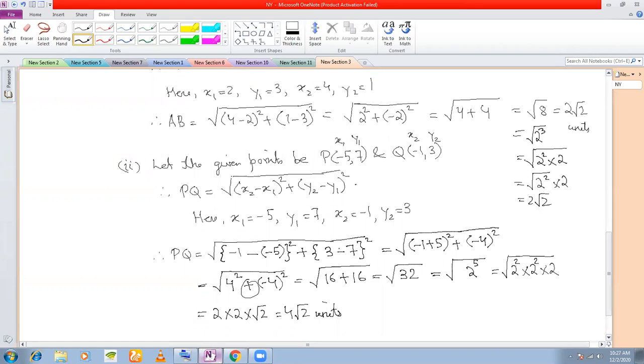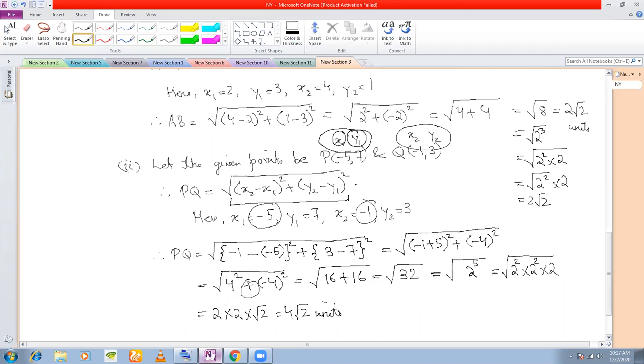As I told you, while using distance formula, be careful which one you're taking as x1 y1, which you're taking as x2 y2. Be very careful of the sign. See, I have taken x1 with the sign, minus 5, minus 1. And while putting it in the formula, also you have to be very careful. That is why I'm saying when you're writing x1 y1 and x2 y2 here, if possible, write with a pencil. Which one is your x1 y1? Which one is your x2 y2? And after putting in the formula, or after the end of the sum, you can erase it. Understood? So be very careful with the signs.